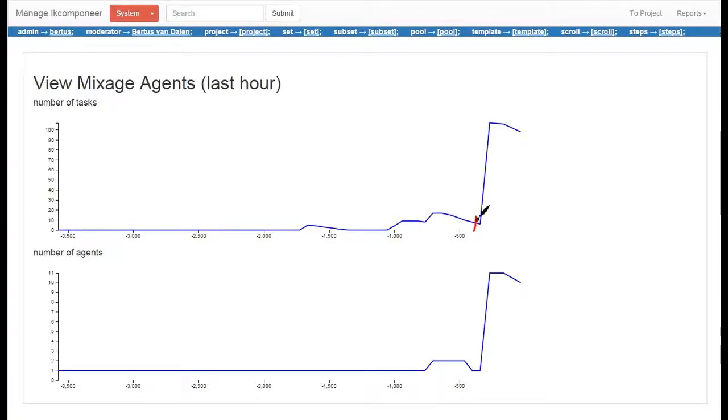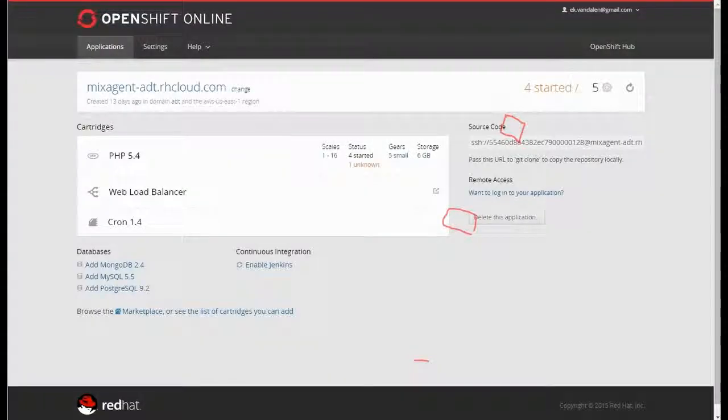It looks like there's 2 agents active, like we had here. We have the same kind of decrease in tasks. It's the same situation, 2 active agents, so the rest of them are obviously still in the process of starting up, downloading data, etc.